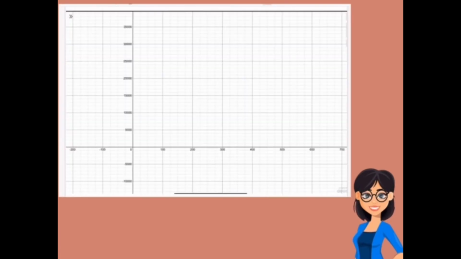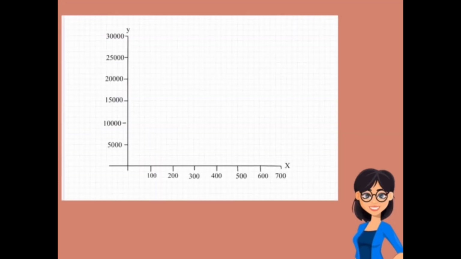For drawing the graph, you're going to need an x-axis and also a y-axis. For this graph, for the x-axis, I have chosen numbers suitable for this equation, with a 100 gap, including the negative side. And for the y-axis, since the answers are quite big, I have chosen numbers suitable for our answers. Alright, let's get into plotting our graph.